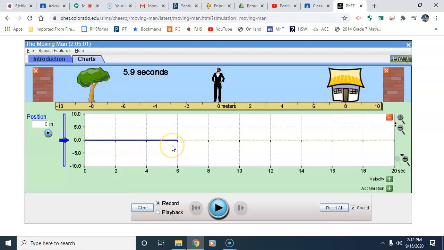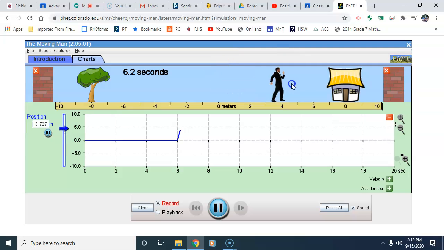You see that? So basically that tells us something. On one of these graphs, anytime you have a flat line, that means you are stopped, or the object is stopped. Right? This one happened to be flat at 0 because look where he is. On this number line, he's at what we would call the origin, the 0 meter mark, right?